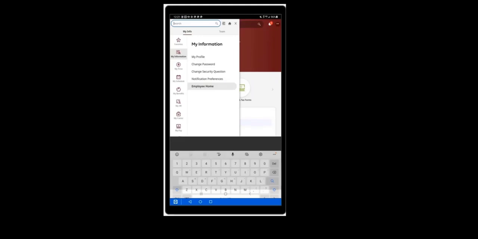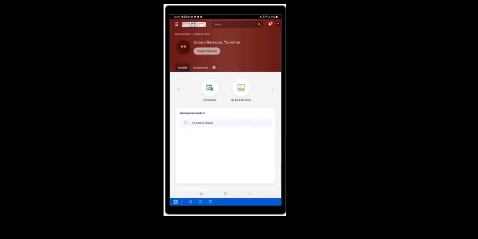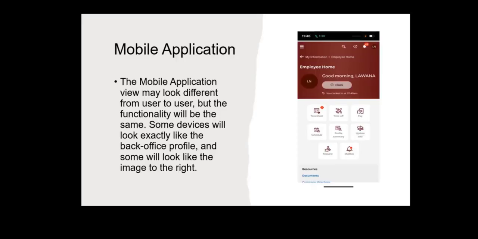So if this is what it looks like when you log onto your mobile app, then you'll just be able to follow the back office training. But again, there are some devices that are going to look a little differently. So in my next session of education, I want to show you, if you log in on your mobile device and your screen looks different than what it does on the back office view, how to navigate and how to enter time requests and PTO requests in that version as well. This will be what the view looks like, just a little bit different. So let's navigate through all of these options and how to enter your time if you have a different view on your mobile application.